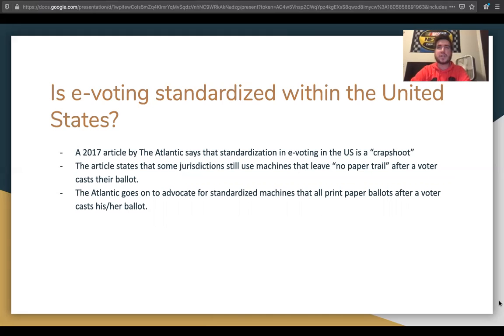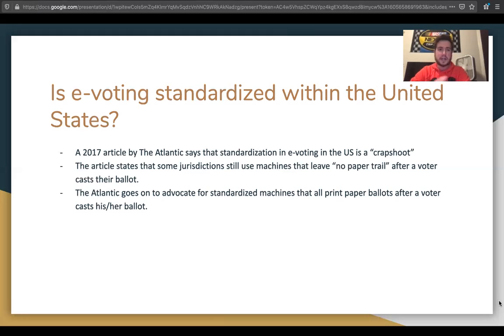You should note that some of the touchscreen machines, some of the electronic machines that you would cast your vote on, print out a paper trail after you finish voting, tells you who you voted for. You can double check, make sure there are no errors. But not every machine has that. Some machines, you just cast your ballot and then away they go. And you just kind of hope that it's accurate.